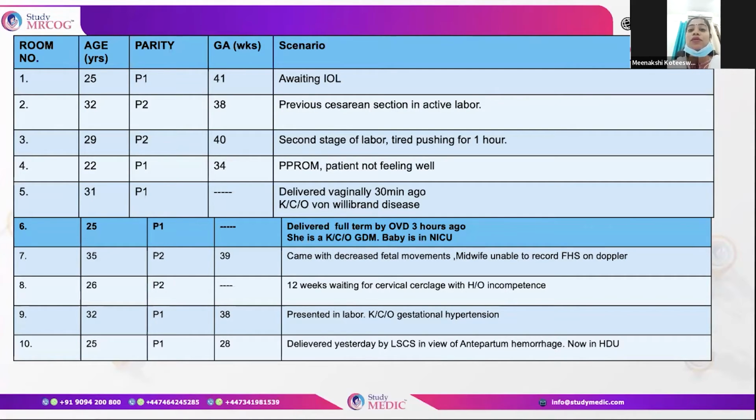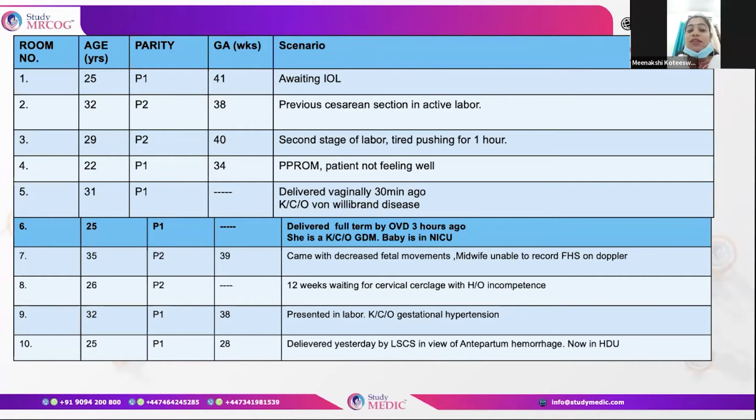May I know her blood pressure? Okay, so actually the midwife is a little concerned because this patient is complaining of headache, which is occipitofrontal, and her blood pressure is 170 by 110, urine is 2 plus, and clonus is noted on examination, but the baby's fetal heartbeat seems to be normal, CTG is normal, but the midwife is worried about the symptoms.